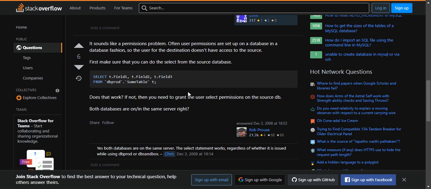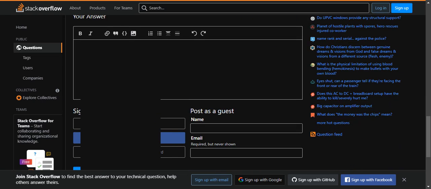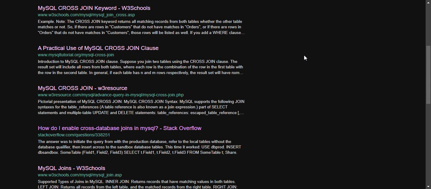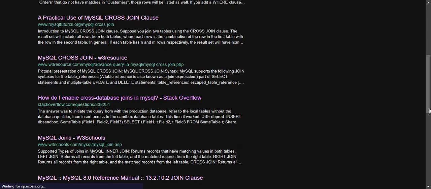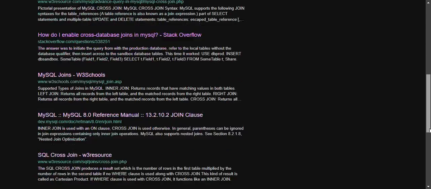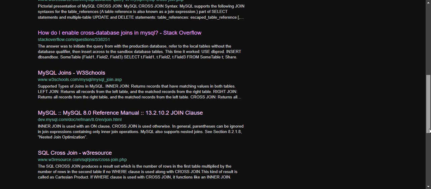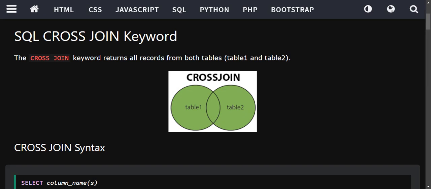To be honest, I haven't really tried the cross join. I've only used the inner join, the left join, and the right join. But I assume that since this exists in our MySQL, it works.